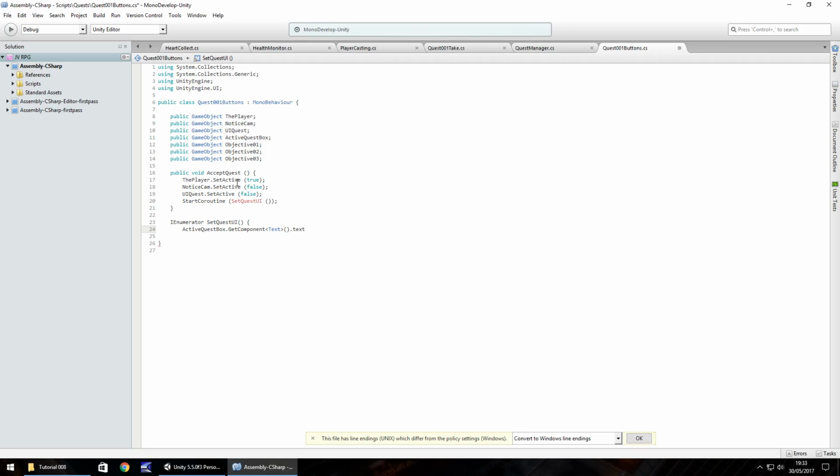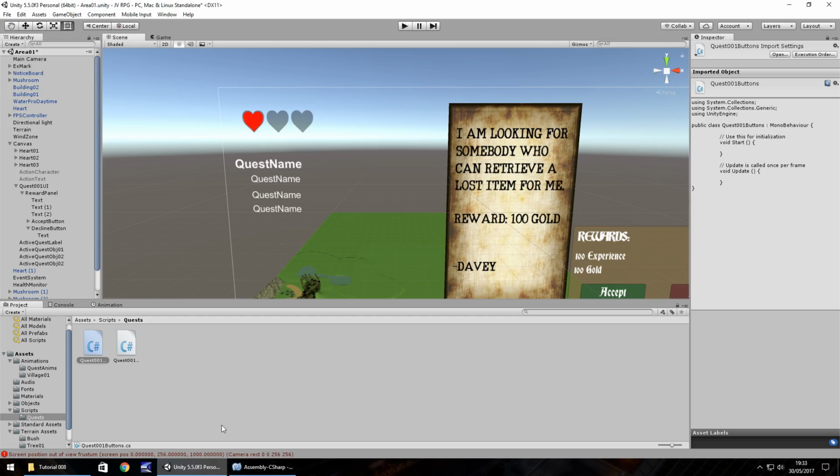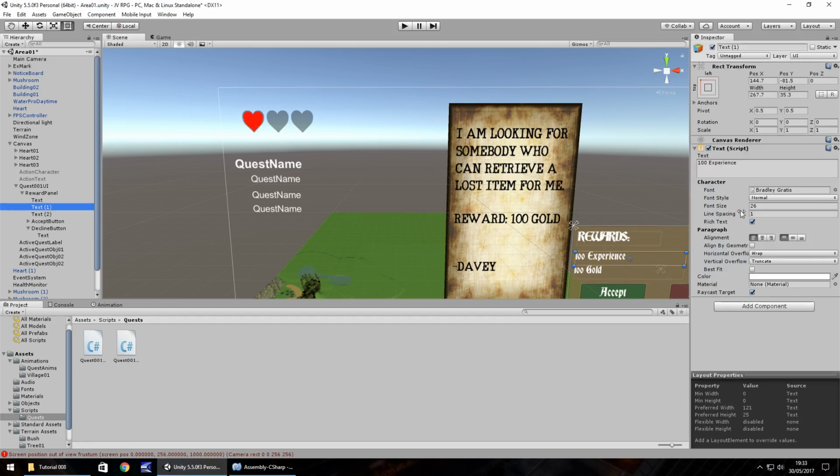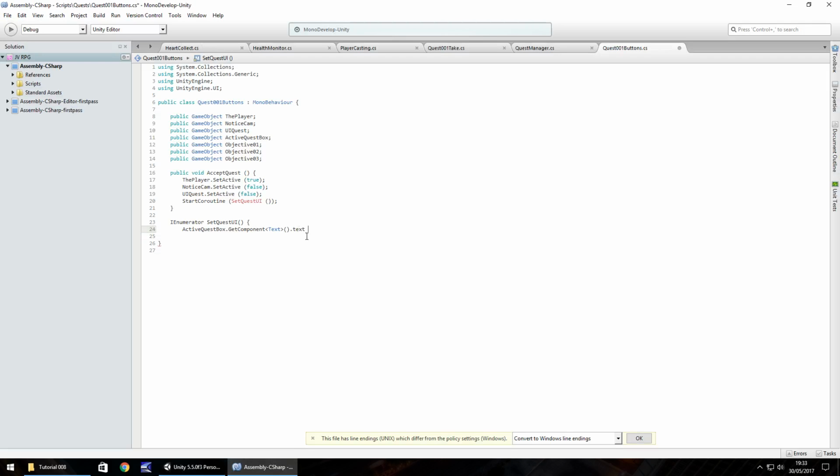So what we're basically doing here is referencing a component within a component. For example, these text buttons have a component called Text and a subcomponent also called text. The only difference is this subcomponent called text has a lowercase t. So we're setting what this text is going to say.